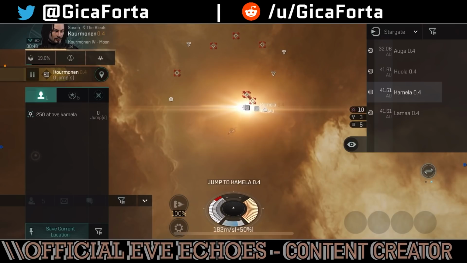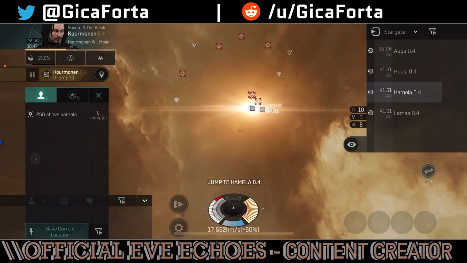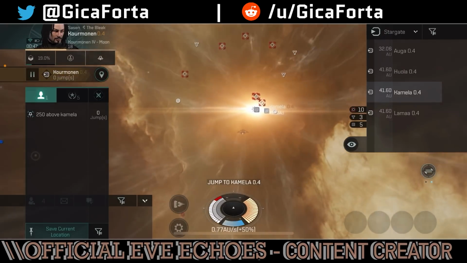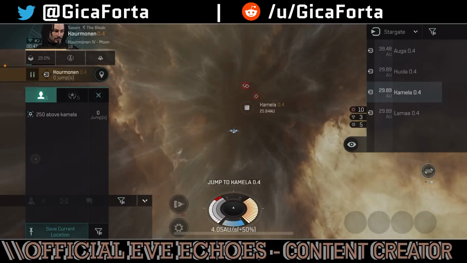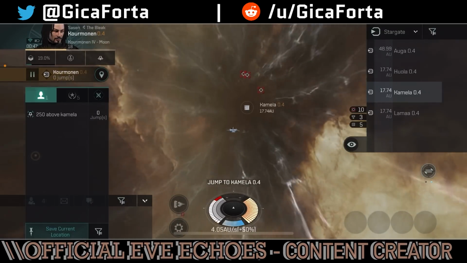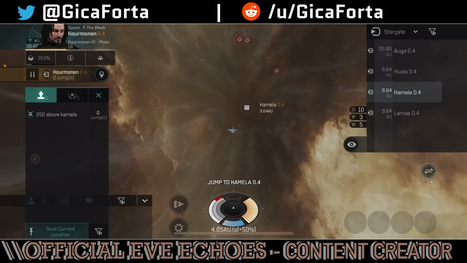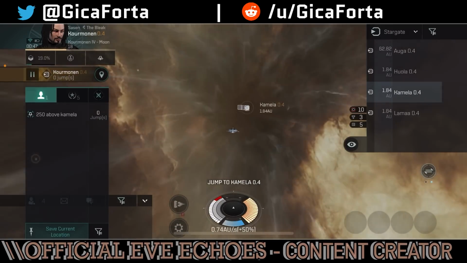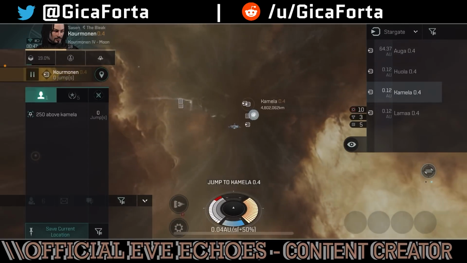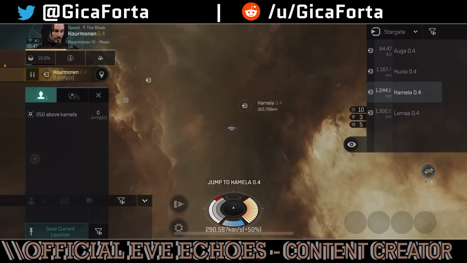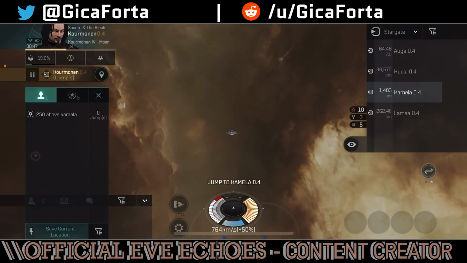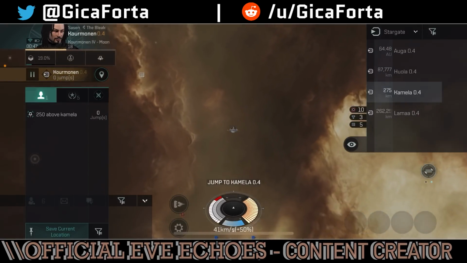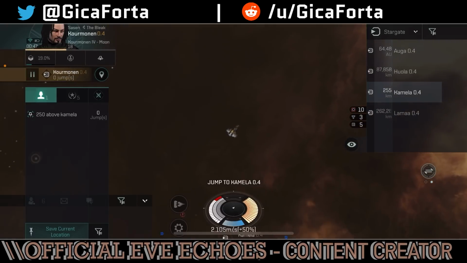One important aspect right here is, it was mentioned in the patch notes that we get a color on the navigation bar. Well, I thought it was the radio menu. Well, I guess the navigation bar is this peculiar thing right here, which the autopilot and the new bookmark system basically share, and it gets colored either yellow, green, or red depending on the security status of the system that you are in. So as you can see, I warped 250 kilometers above the gate.